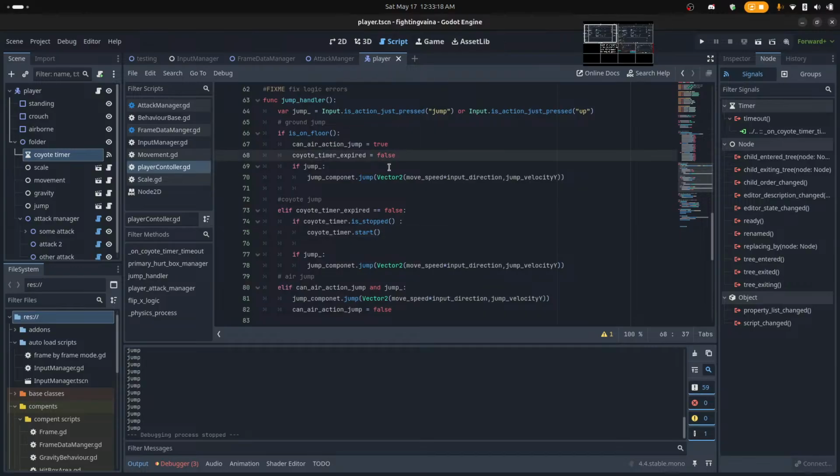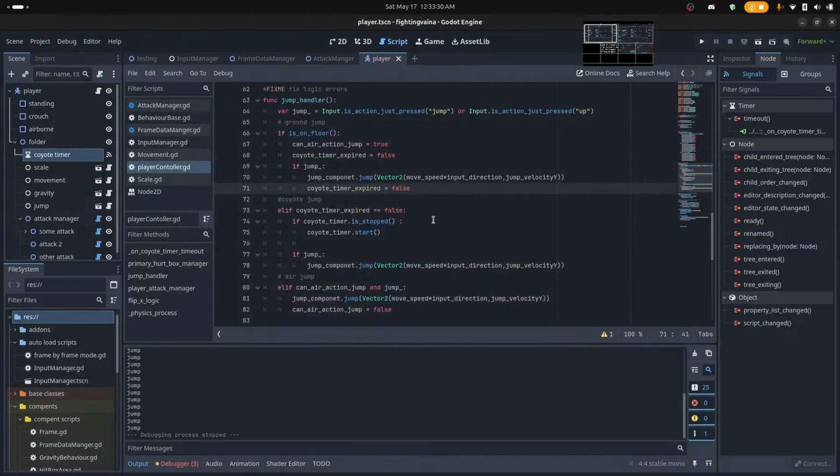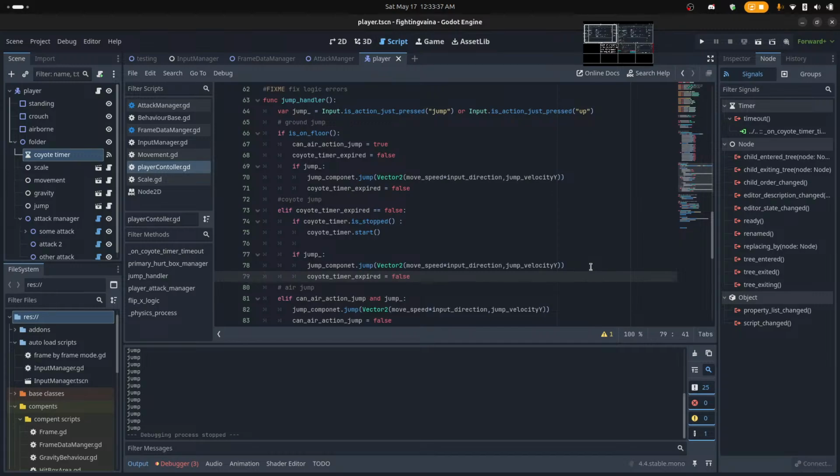So if we put this here, run the scene, should only be able to get 2 jumps again, maybe 3 because of the timer being rigged. Oh, okay. Hold up. This should also expire the timer.